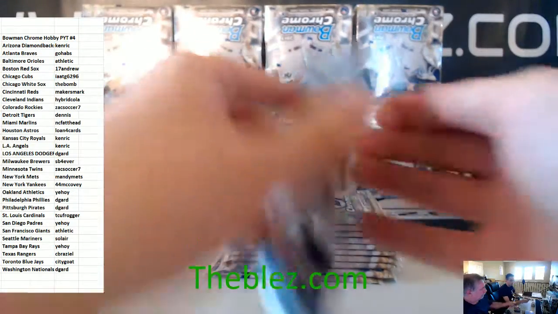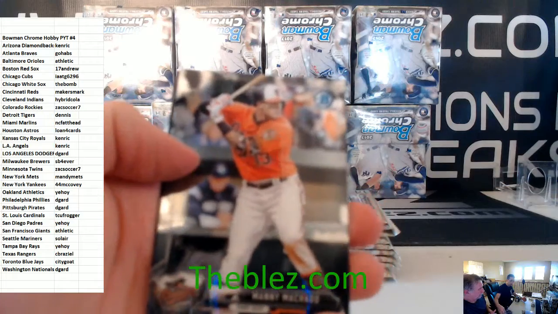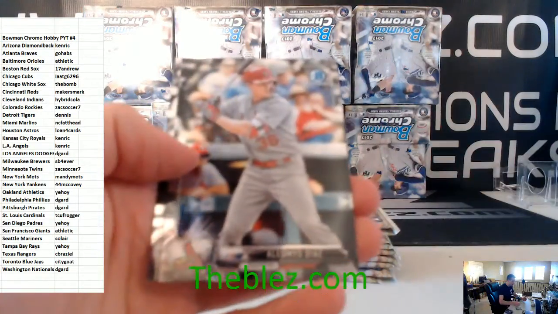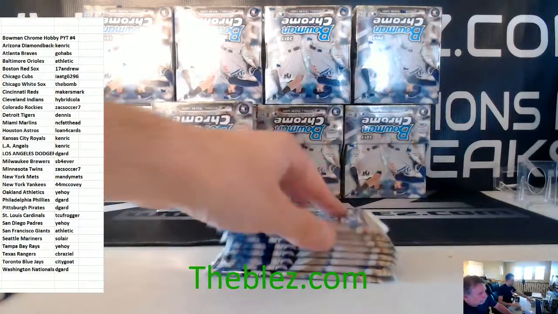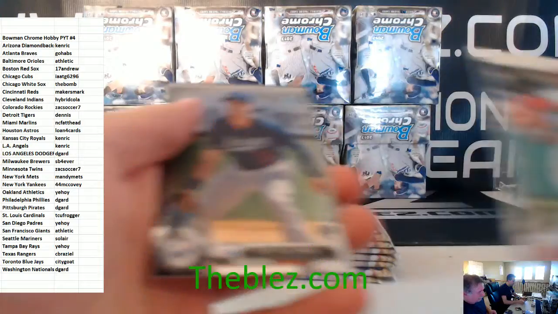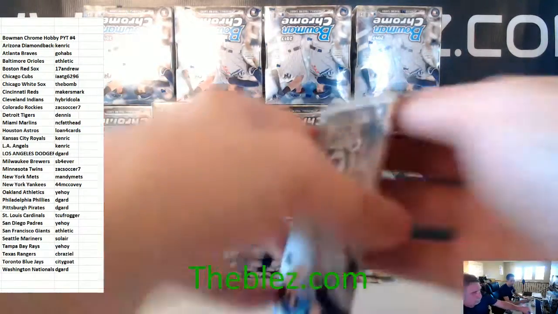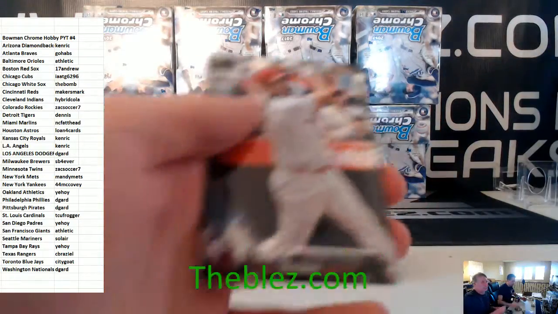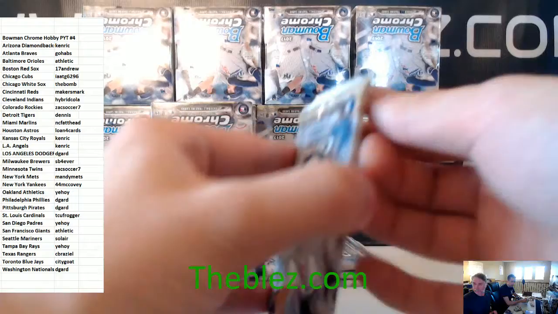Urseg. Purple of Eloy Jimenez. Is it purple? Dennis. Carson Kelly. Kohara. Diaz, refractor, Bellinger rookie. Matuolo. Purple, Andrew Moore for the Mariners. Salvage. Anderson, Scotty Swanson rookie on the back.